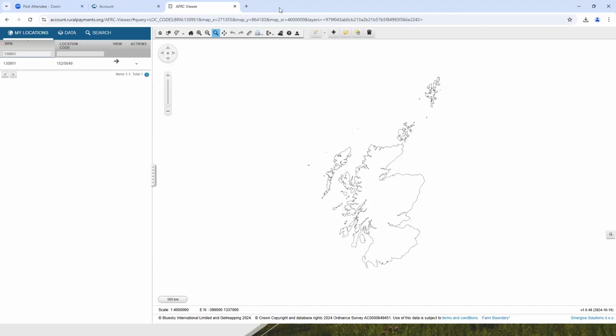Okay, one last question. Sure. How do you add a white space area? Can you ignore it if it's roads and buildings? And what about a garden you use for lambing problem cases? Sorry, what was that last bit, Ashley? What about a garden? If you had a garden that's part of your croft or farm that you did use for problem lambing cases.